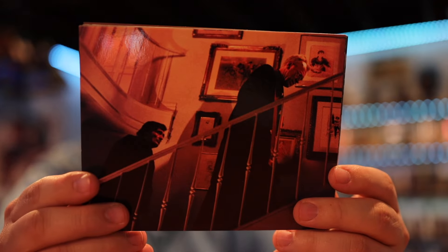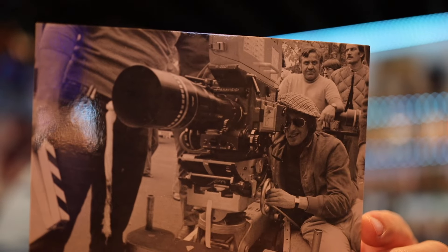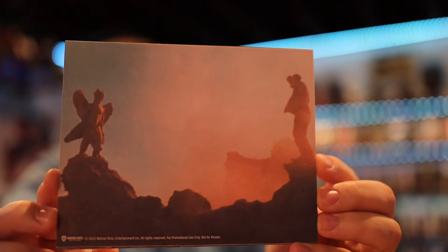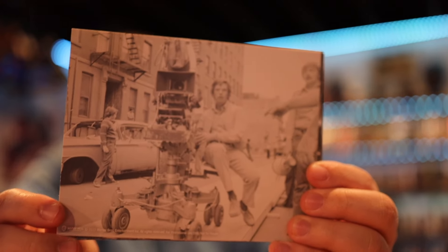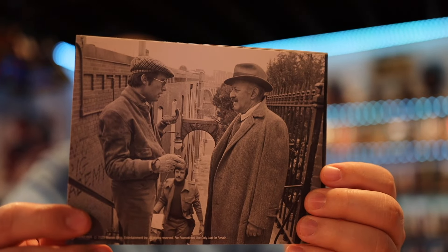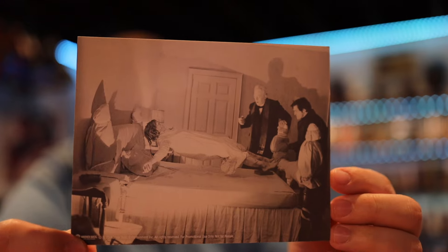We've got some lithograph photos here, and they are double-sided, so we'll go through both sides. There's the priest and a companion, then the main character, the famous alleyway shot - pretty awesome picture. You can see the old camera they're using, which is awesome. Everyone remembers this scene, I'm sure. On the back side, we've got another pretty famous part, more camera shots, the director with the priest, and then the levitation scene. Pretty awesome - cool that they're double-sided.